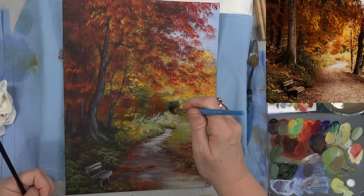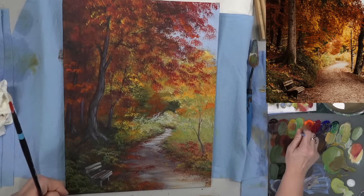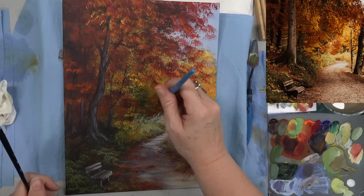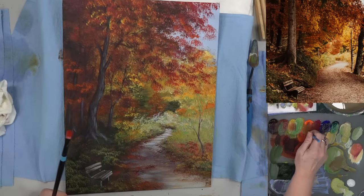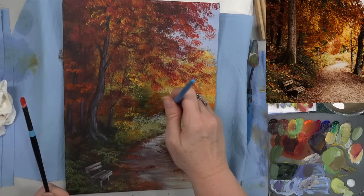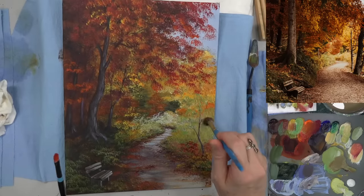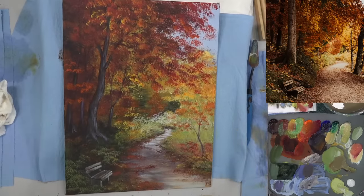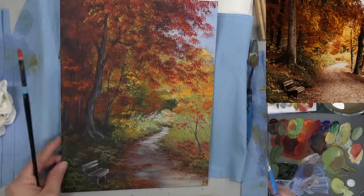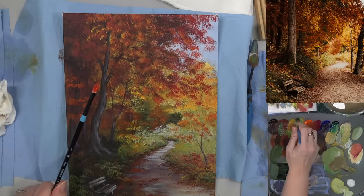I kind of lost that light color tree that's back here too. I forgot to put it back in, but I kind of don't hate what I've got going on back there, so I don't really want to mess with it too much. I think I want to add a little bit of highlight to this tree though. Just a little bit. That is the magenta, orange. Smattering of color.